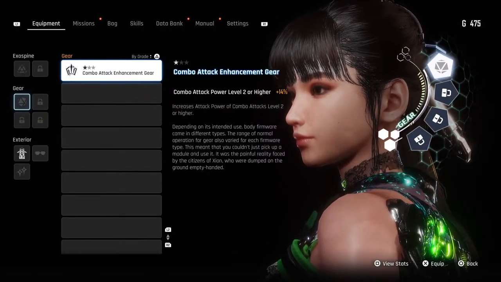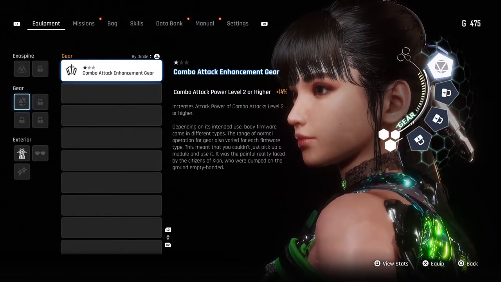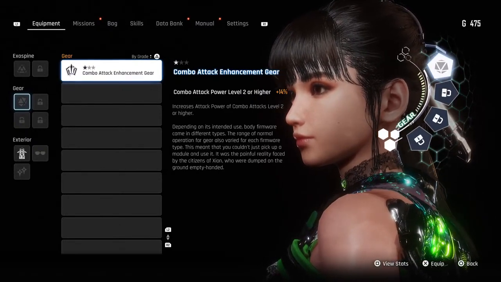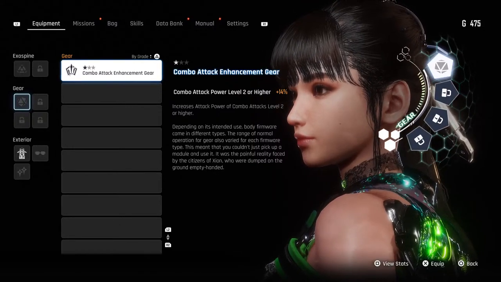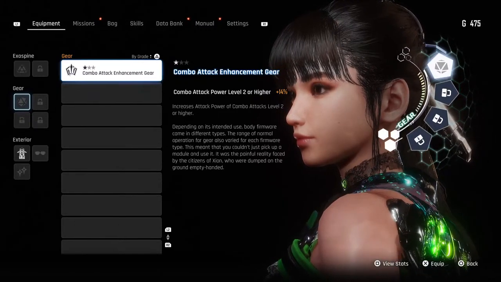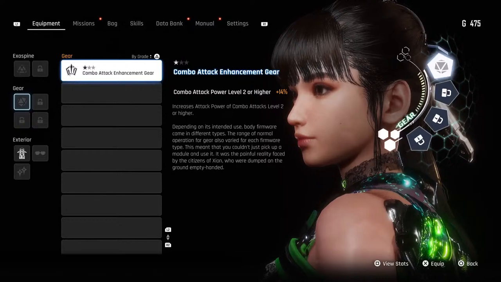Depending on its intended use, body firmware came in different types. The range of normal operation for gear also varied for its firmware type. This meant that you couldn't just pick up a module and use it. It was the painful reality forced on the citizens of Xion who were dumped on the ground empty-handed.